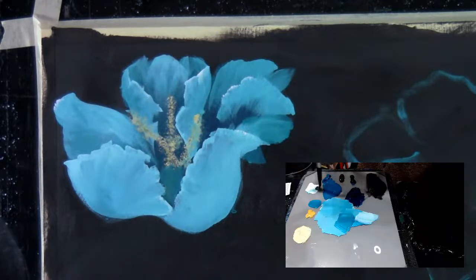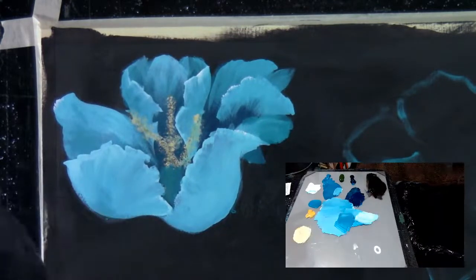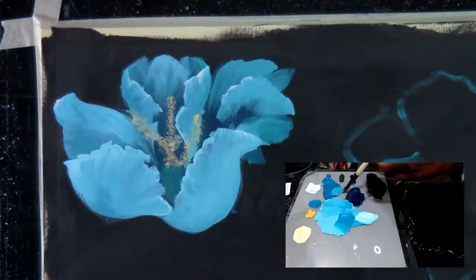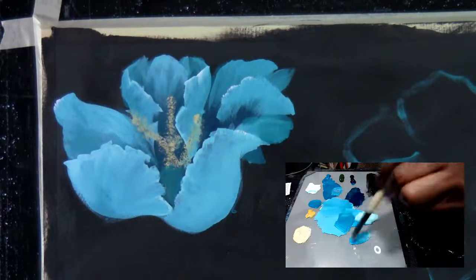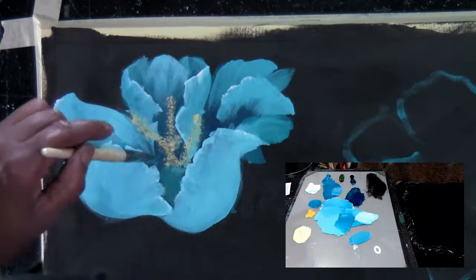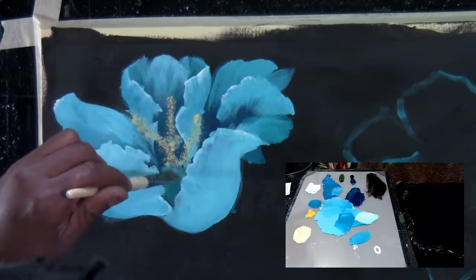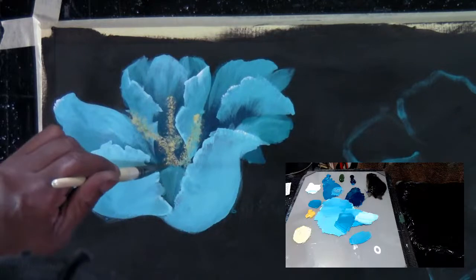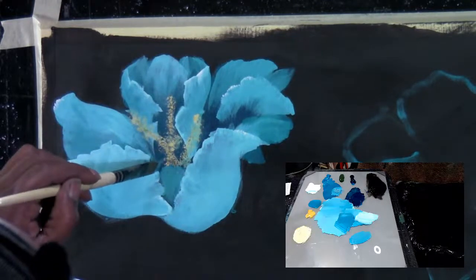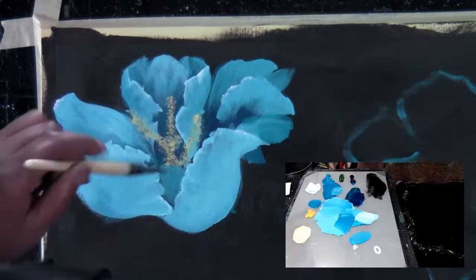I'll take a little bit of white. We'll go into this darker color here. Small touch of glycerin. We're gonna loosen that up a little. We'll come over here and we'll just pull this toward me. I still want a nice sharp edge. And we'll kind of bring it up like that. Get a little bit of white. Just a little bit.